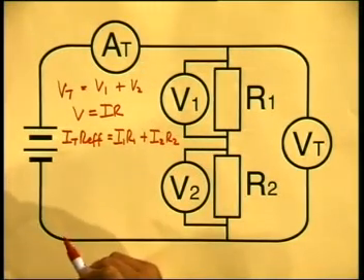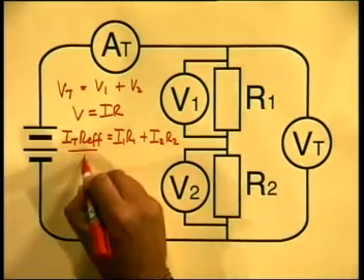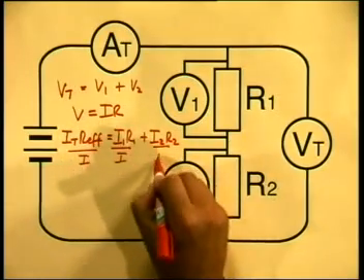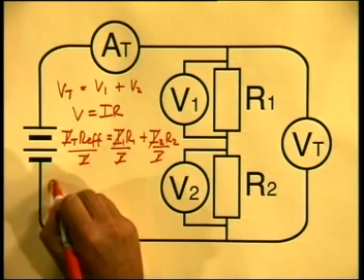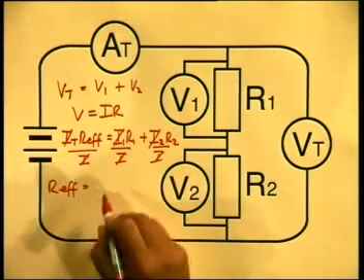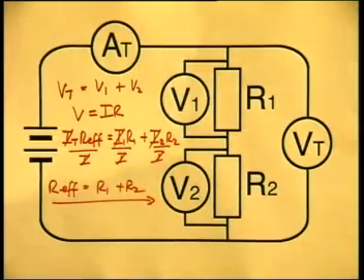We know that current is the same through each of these resistors. So we can divide through by current, and we cancel current out, and we can see now that we are left with R effective is equal to R1 plus R2. Can you see that the effective resistance of resistors in series is equal to the sum of the individual resistors in that series circuit? Let us now do some calculations to make sure that you're comfortable with the formula.